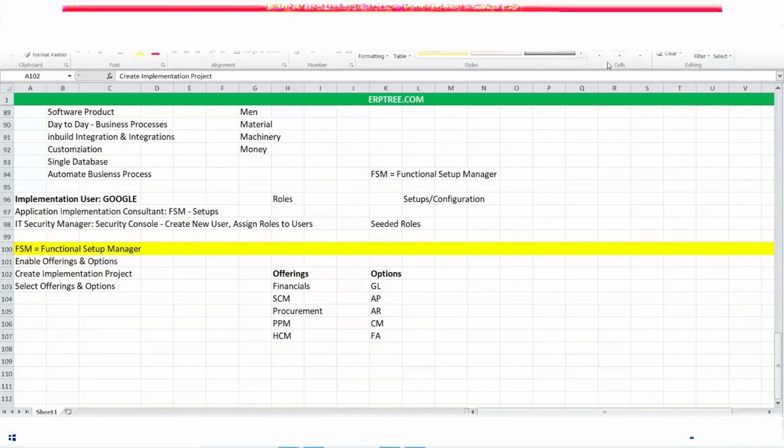No. See, if you want to do it through a manual process, you can. Otherwise, if you do the setup through an implementation project, you can copy that implementation project and load it to another instance. With the help of an implementation project, you can move the setups from one instance to another, whether test, production, or development. If you do the setup directly from FSM, as I've shown in the navigation, without creating an implementation project, you cannot move the setups.